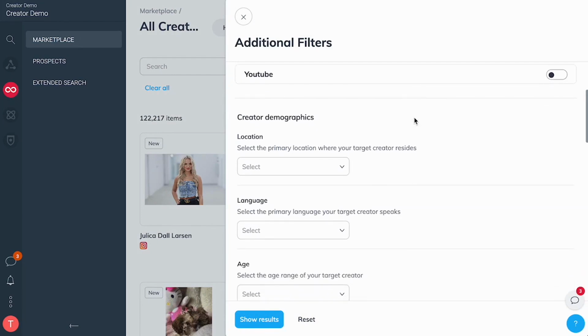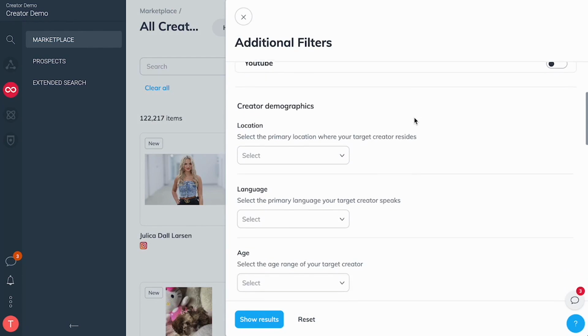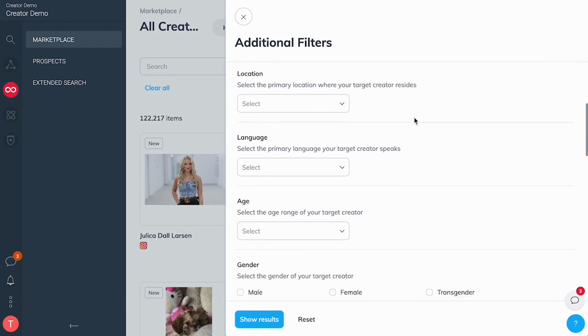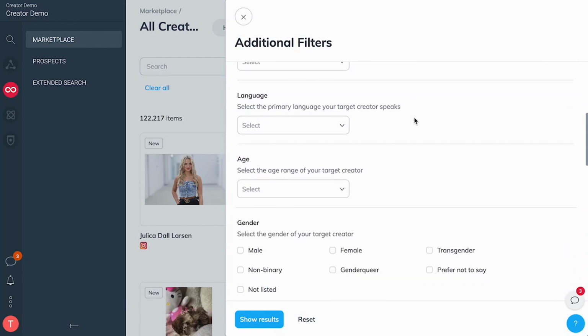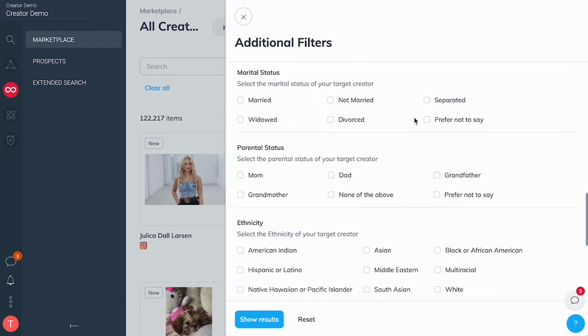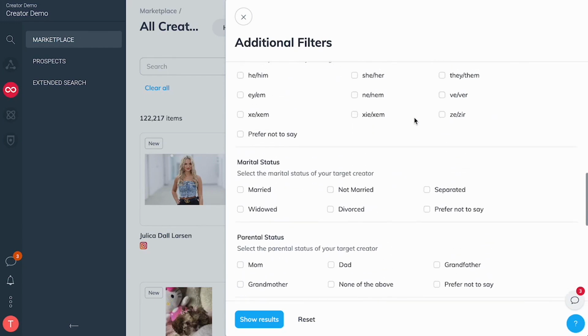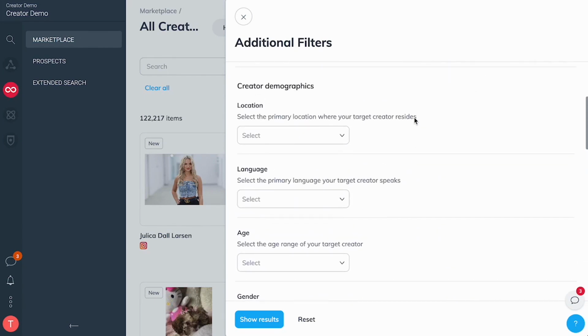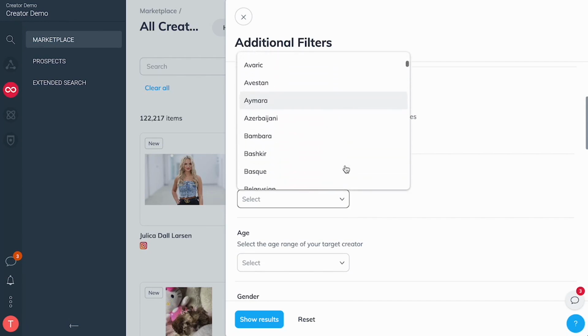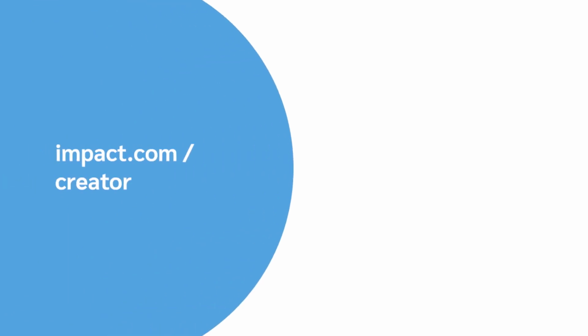Brands can select filters for their specific goals. They can select different influencer tiers or filter by the number of followers or subscribers on different platforms. Brands can also filter by engagement rates and by any other field that is relevant to them. Say a brand wants to promote a new product to married females with children who speak Spanish. They could narrow down their search by choosing the applicable filters. Impact.com Creator makes it easy for brands to filter for exactly the type of creator they're looking to work with for any given campaign or brand goal.